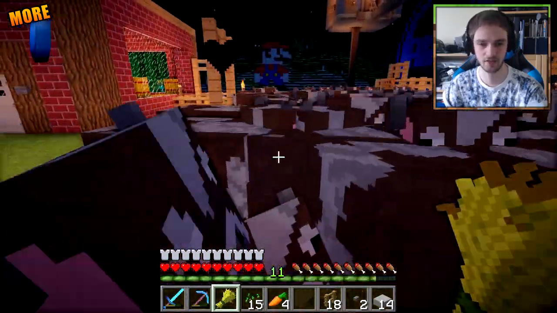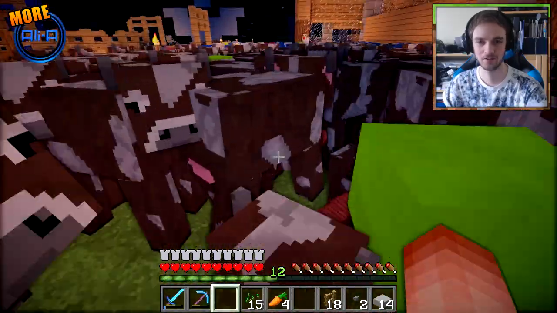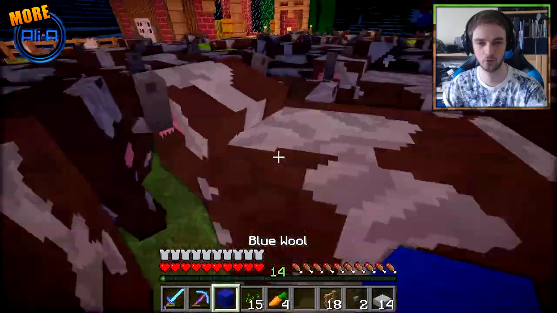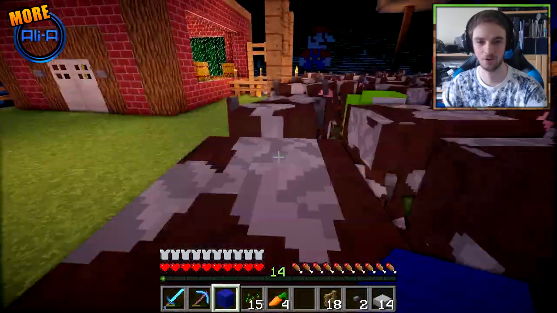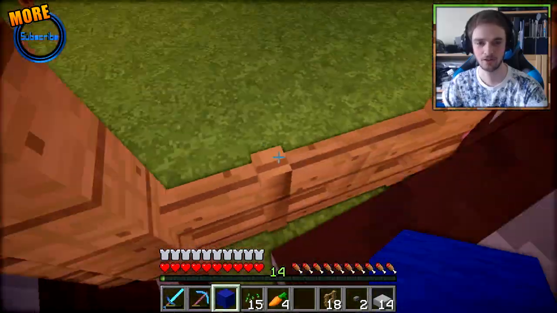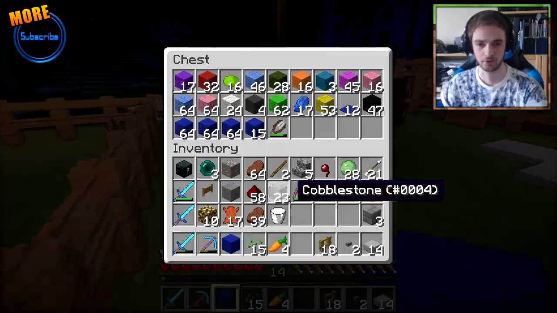Let's get all of these guys evolving. Evolving, you could say. I'm just going to grab all of the experience and all of the looting. What's their drop? Get us up to 14. Don't know why there's blue wool in here, but whatever, we'll take it. Apparently these sheep are breeding. Don't know how they're breeding. All right, let's drop that off in there.